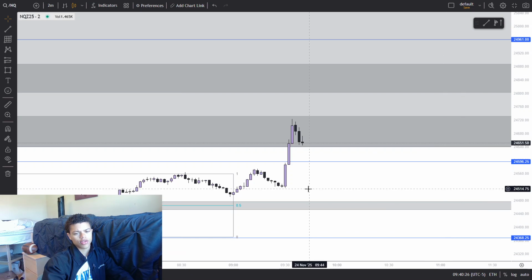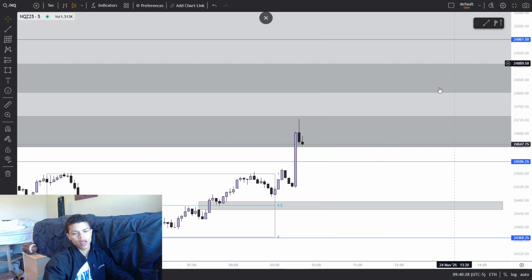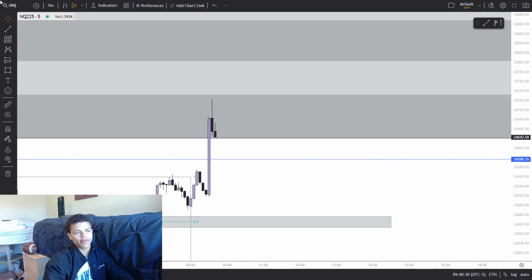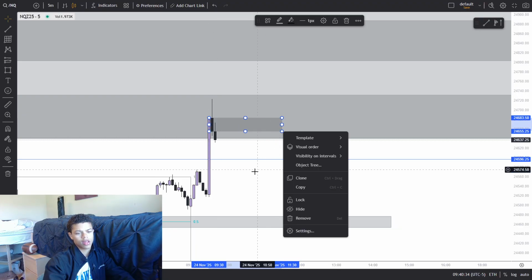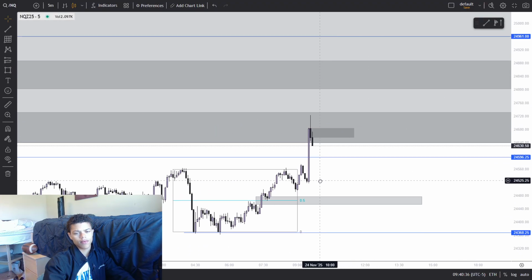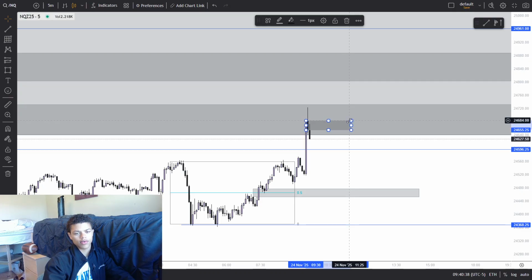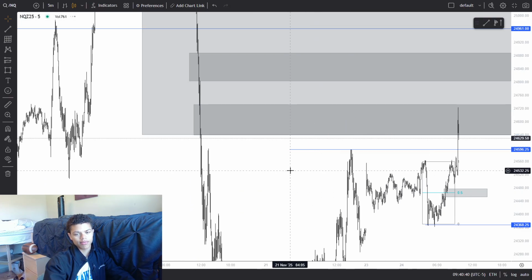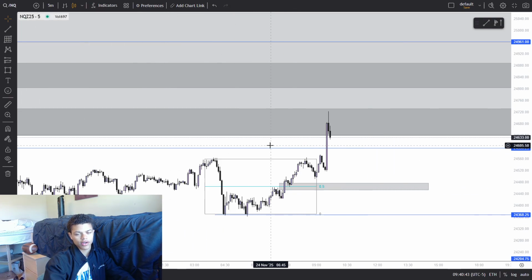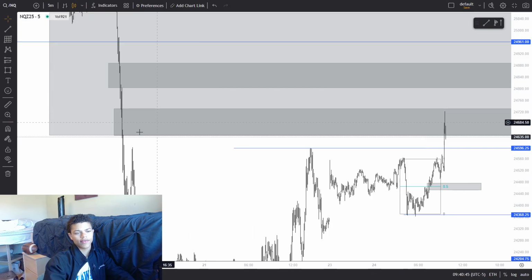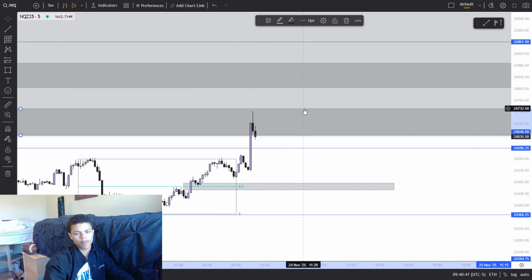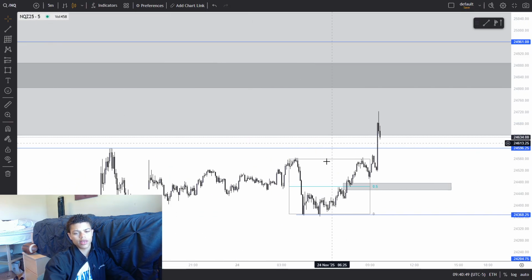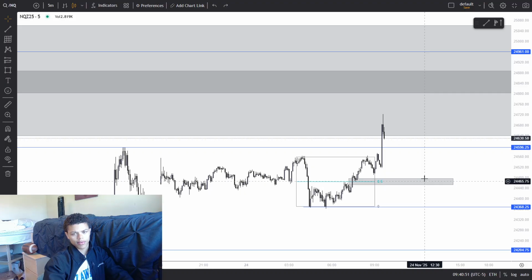I'm kind of liking structure. I like how we have this order block that we could possibly validate soon. A 5 minute. Well, actually, no, that would not be in. Wait, I'm dumb. That would not be an order block. I'm sorry. I like how we inverse this 5 minute gap here. Delete that. I'm not gonna keep that.